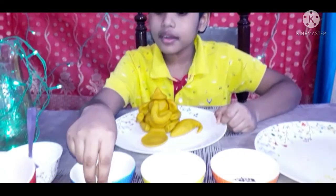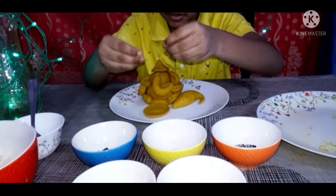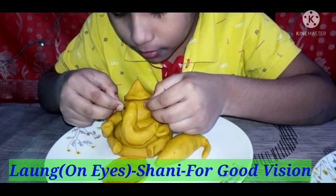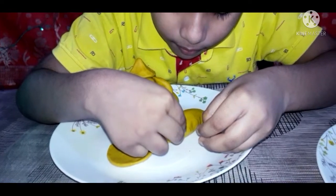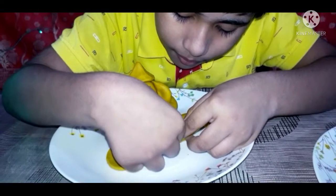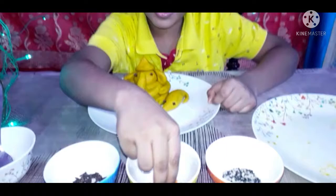Ready. Now we will decorate him. We will take two laung to make his eyes. And we will make Mushak's eyes too. His soul using red masoor daal.